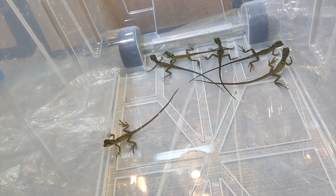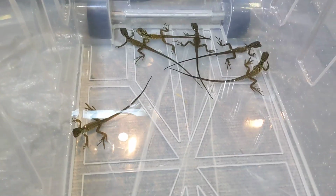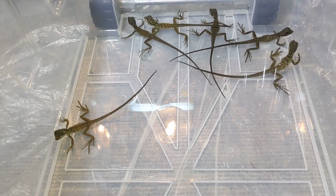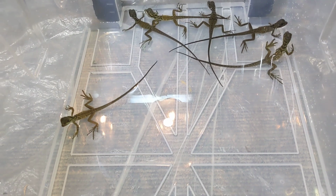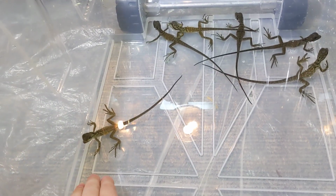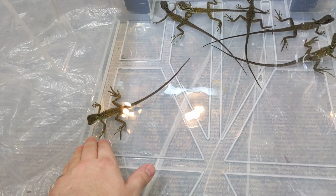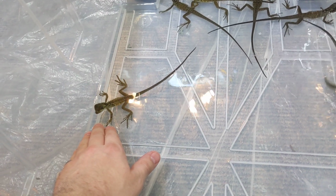Now, in the water, same thing. You can see that because these ones are literally only a couple days old, they are still nervous of me. They're not running and scampering and thrashing, which is good. I don't want them in a terror. But they're all avoiding me. They're staying to the far side of this tub. I need them to learn that my hand is safe. Now, if they take a little nibble at my finger, I just let them. It doesn't hurt, and I don't want to jerk away and scare them even worse.